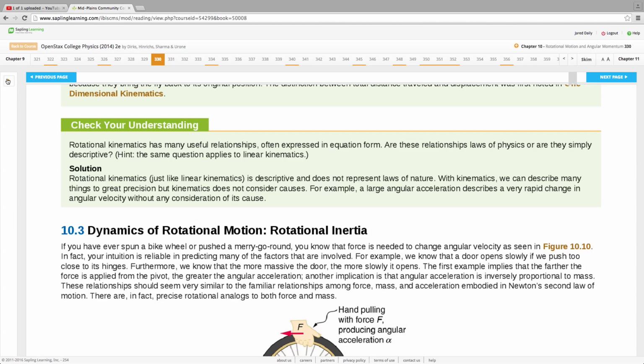When we were dealing with forces and we had force equals mass times acceleration, we called that dynamics because we now had an equation and some kind of a law that we could follow and work things out with forces in straight lines. Now, if we're rotating things, how do we do that?